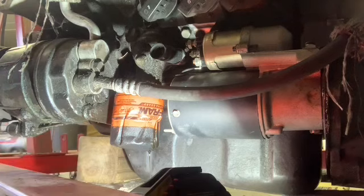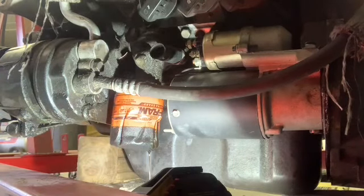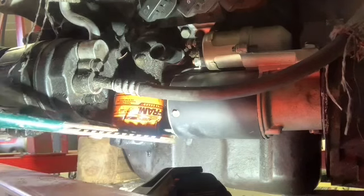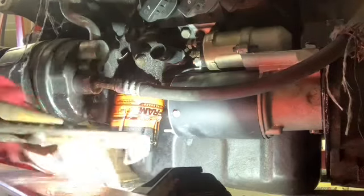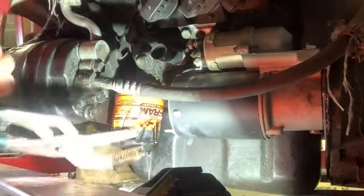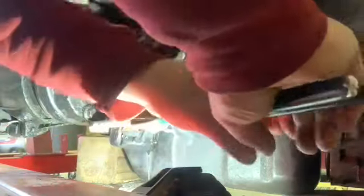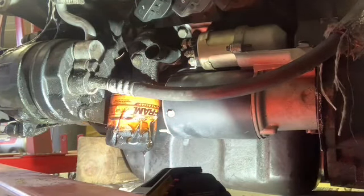Well, I want to take this filter off, and as you can see, somebody put it on way too tight. I did try first with a filter wrench, and that's what smashed it the first time. Oh, of course, nothing's gonna work right. Come on. Well, looks like this is gonna cause more work than needed. Try the way I don't usually do.